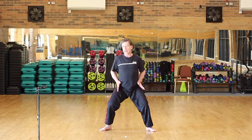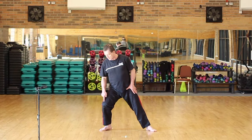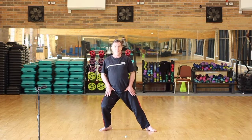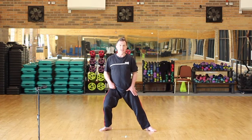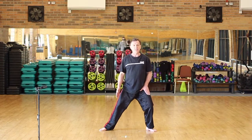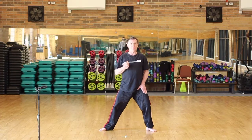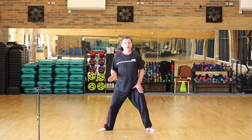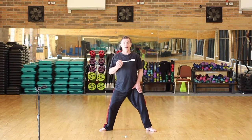And just to get you into the mechanics of this, if we just transfer to one side, can you still see your toe? If you can't, just take the stance a little bit wider. So we go from side to side. Feel a full lock into the knee, because often when we move into this movement where we go from side to side, we often tend to think about the knee that's bending. Really, we're trying to activate more on the leg that's locking fully, so therefore we get a deeper stretch. So again, by also working on the leg that's straight, it gives us time to slow down and find the right pace.